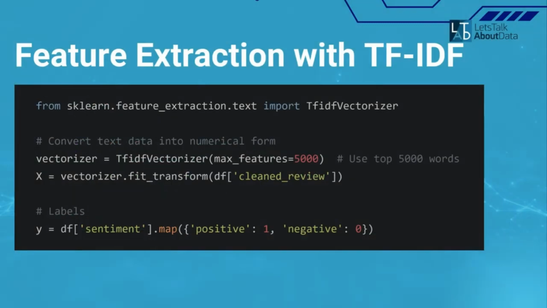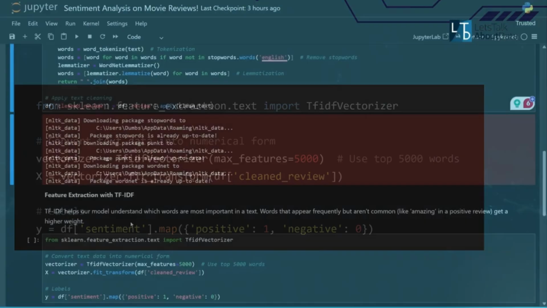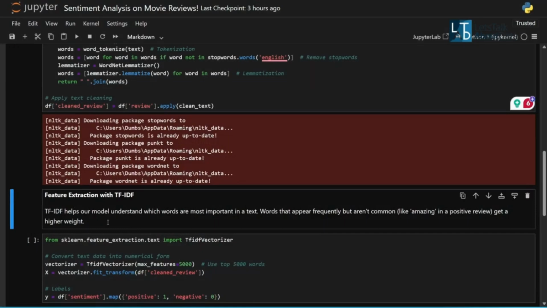Since machine learning models can't understand text directly, we need to convert our words into numbers. We'll use TF-IDF, term frequency inverse document frequency, to extract features. TF-IDF helps our model understand which words are most important in a text.